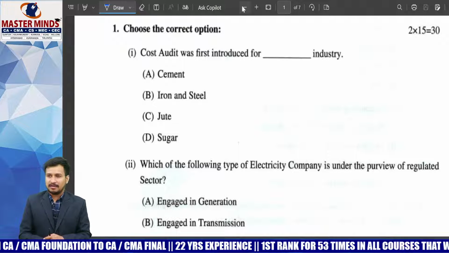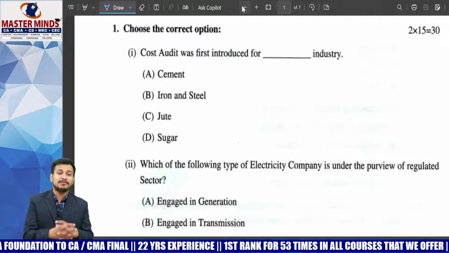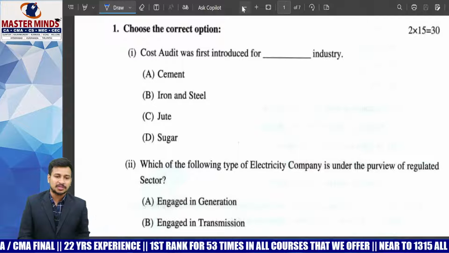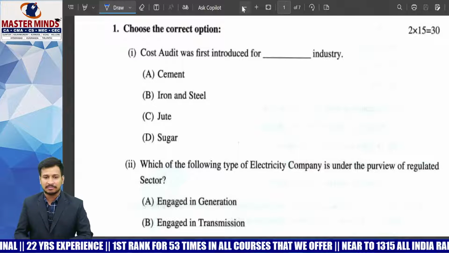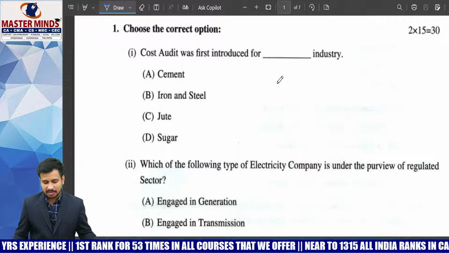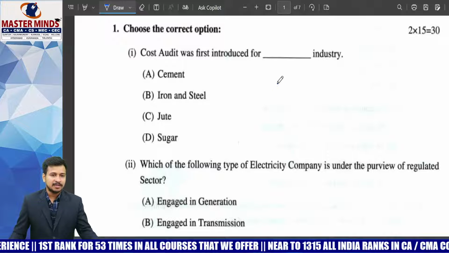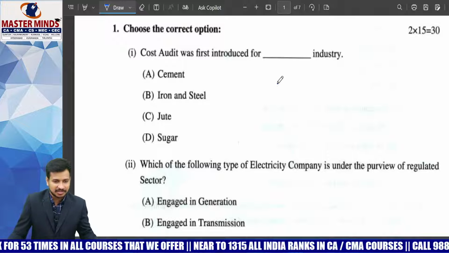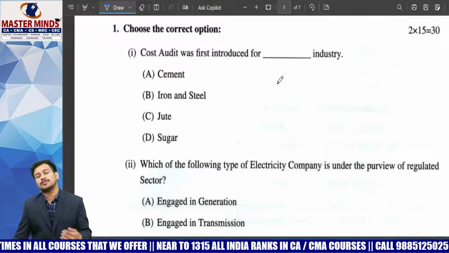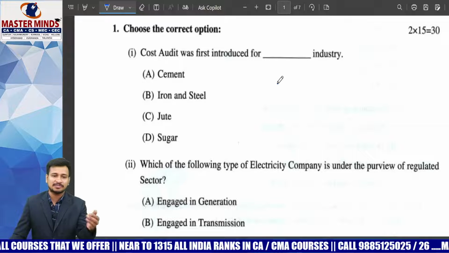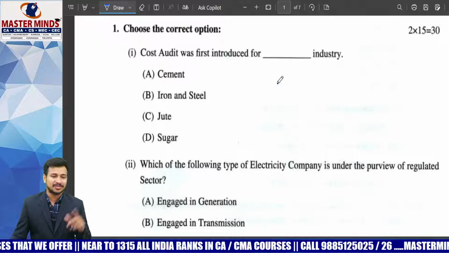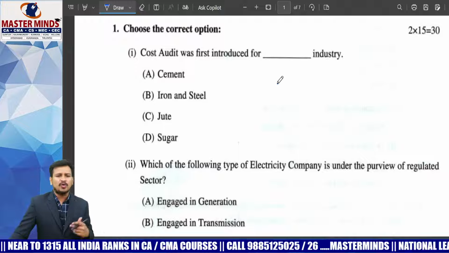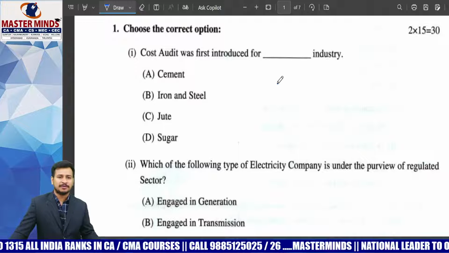always be sure to revise your MTP before going to your examination. The moment the institute is releasing the MTP, just go through the MTP to see in what style they are going to question in the examination. In the majority of cases in CMA examinations, they follow the same pattern: the pattern given in the MTP is the same pattern followed in the examination. So it's highly recommended to go through the model test paper once the MTPs are released, and then you can have a vision of the same. But as of now, we are just going with the previous examination paper and we are going to discuss it.